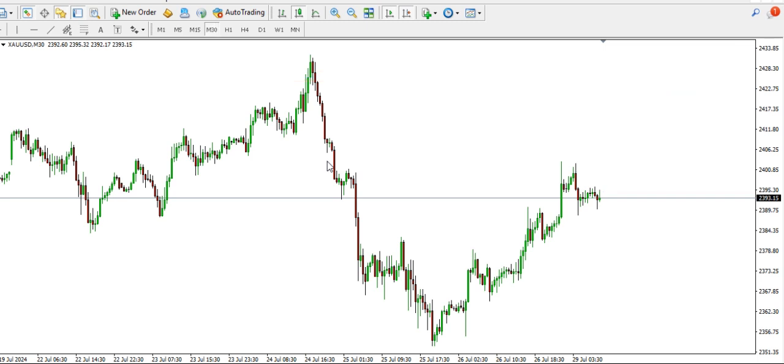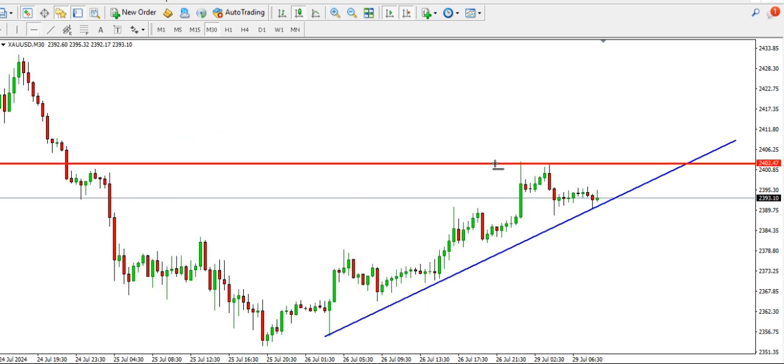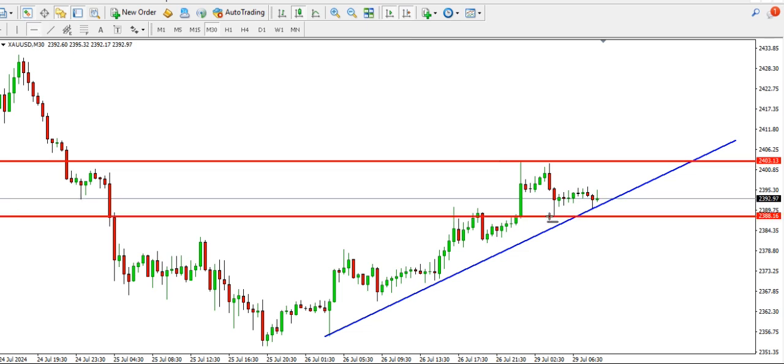For the 30 minutes time frame, what do we have? Price is respecting the fresh ascending trend line. This is a fresh ascending trend line, still currently respected. We might possibly see price getting to the top, but for now, as the London market is about to open, price is currently ranging. We might want to wait and see if price is going to break above this 30 minutes range.